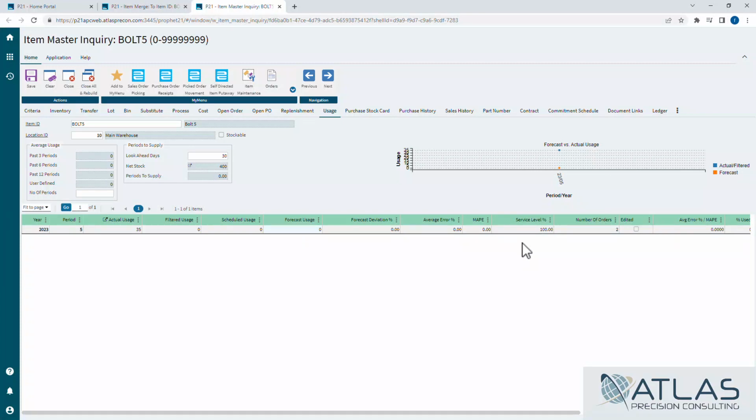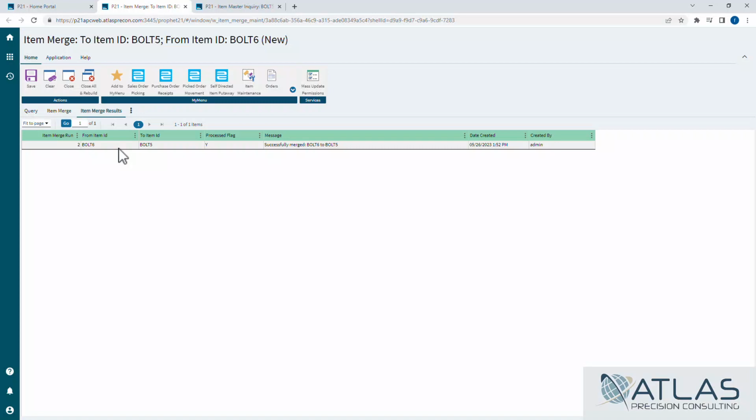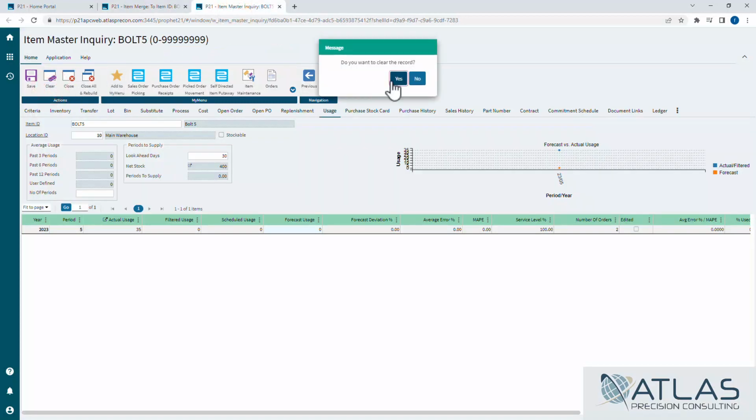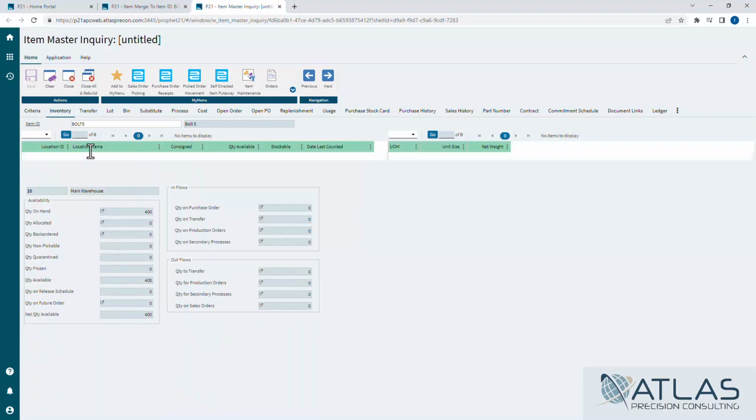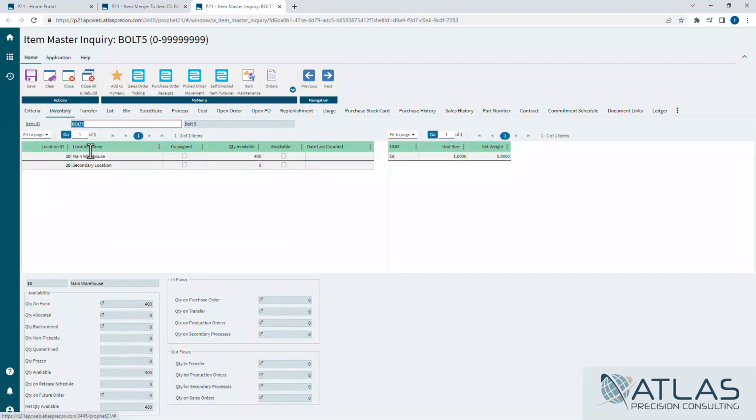One thing that I did not mention when we were on the item merge screen, there is an option to leave the one you're pulling from. So if we go back to our results here, from where you're pulling from, it will allow that to stay as an alternate item ID for Bolt 5. So if I come over here and hit clear, and I type in Bolt 6 again and hit enter or tab, it's going to pull up Bolt 5, because I've told it I want to keep that legacy part number as part of Bolt 5. Now you don't have to do that, and you can always go back. You can change your mind on that. You can just go delete that alternate ID later if you wish.